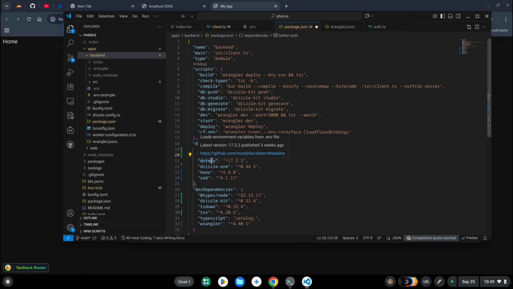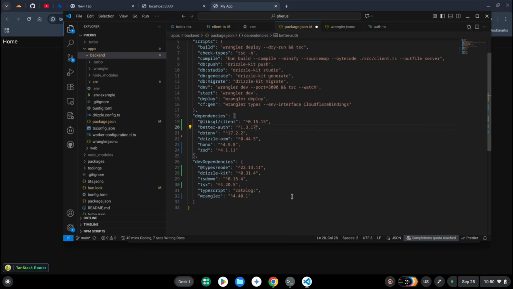Then we also have a .env for our environment, initiating our environment. We have our Hono, our Zod, what else?